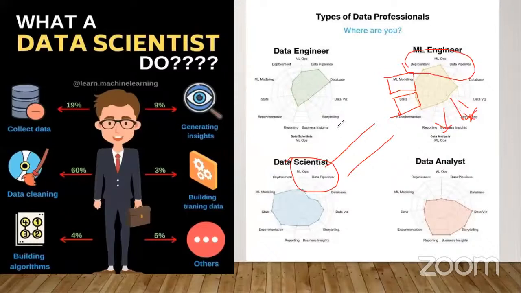So the whole idea behind this is to understand what a data engineer is, what a data analyst is, what the data scientist role is, and what a machine learning engineer is. Guys, I hope this made it very clear what the role of a data scientist is, what is expected of you, and how much effort is spent on which activity. Let's quickly check that you were able to identify the different roles, what the responsibilities are, and how much engagement is required on which front.